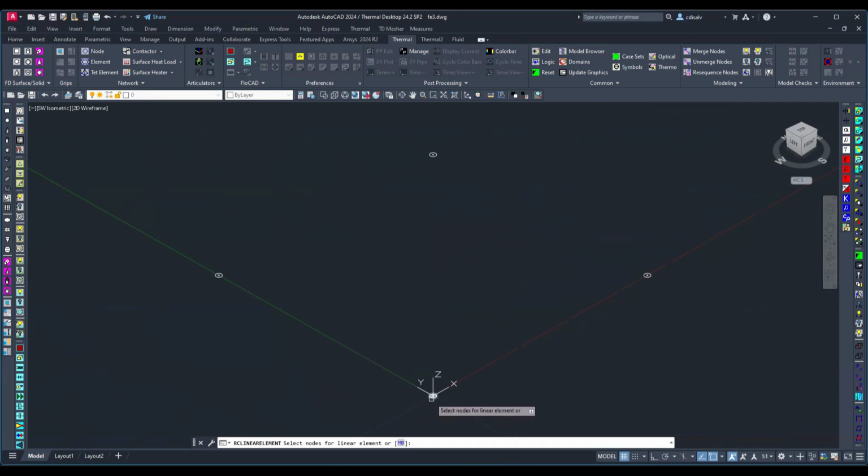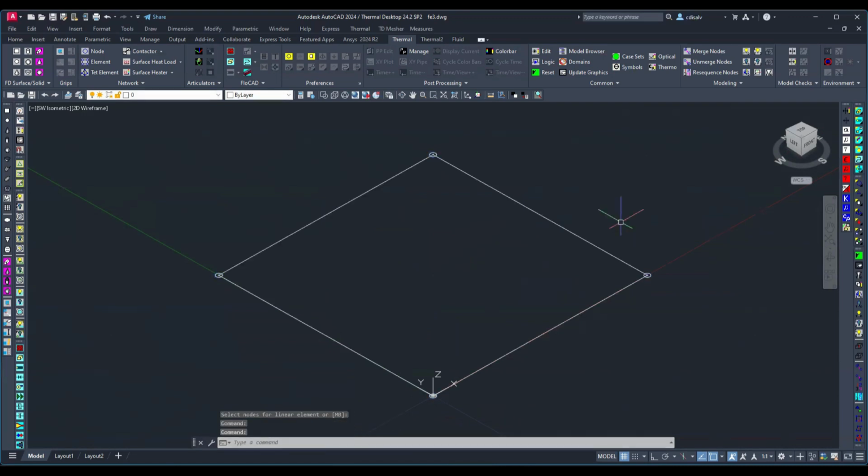I'll go ahead and do this clockwise. So I'll hit first node, second, third, fourth, hit enter. Now we have our element generated. If I had chosen this node down here and picked over here and there, it would not have generated the element in the way that we were intending.